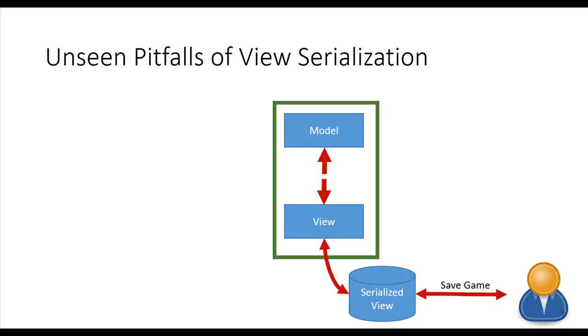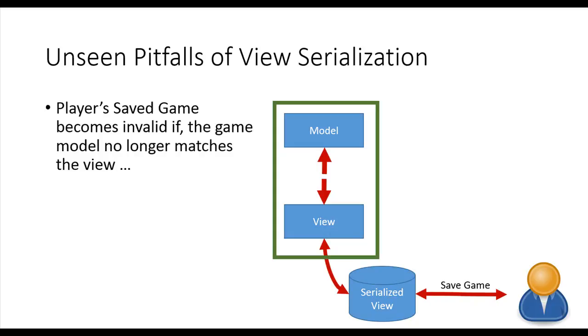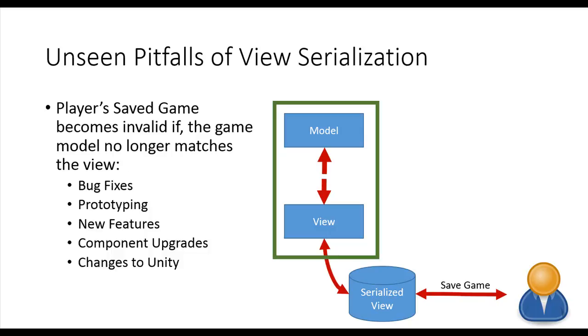And you may think, well, how often does that really happen? If a player's game becomes invalid, it's because the model has changed. You might think that doesn't happen all that often, and actually it happens all of the time. It happens when you apply bug fixes. You've done some implementation, you realize, hey, I shouldn't be doing it that way. I shouldn't create that particular object. I shouldn't be pushing that thing over there, or whatever.